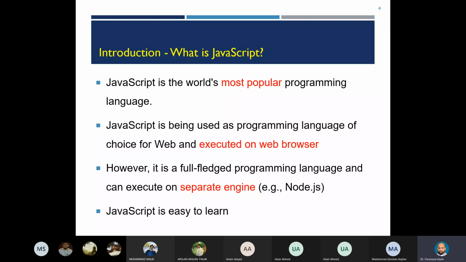We will see the differences as we move through our journey of JavaScript. But the basic programming concepts are the same as you have learned in C. For example, loops, data types, variables, and stuff like that.